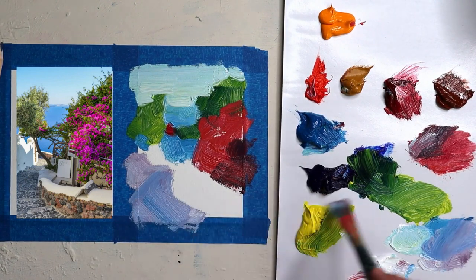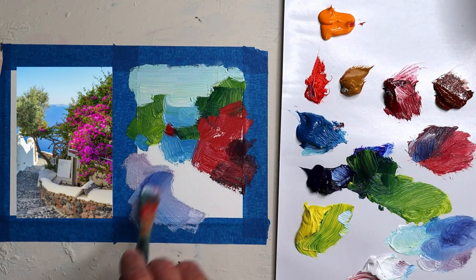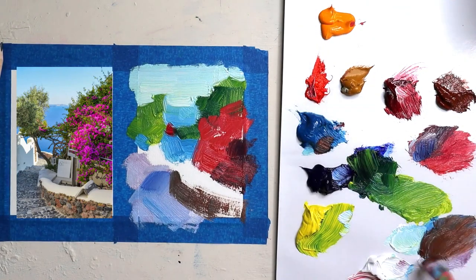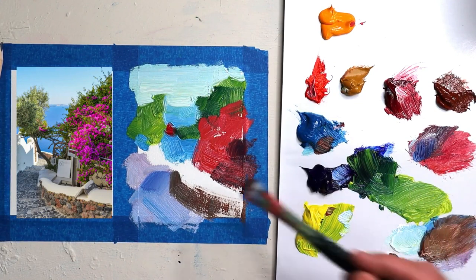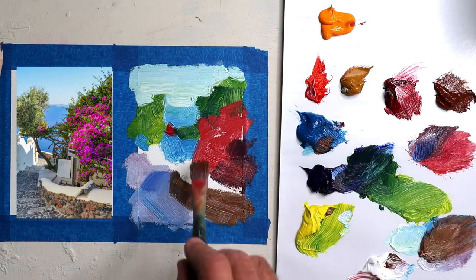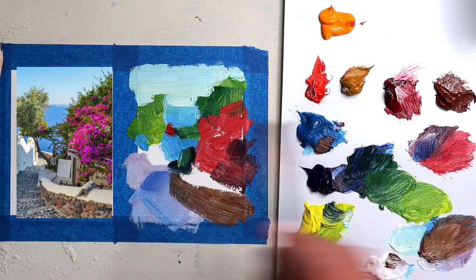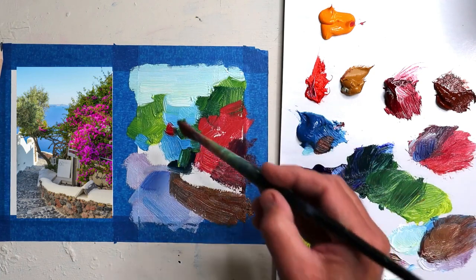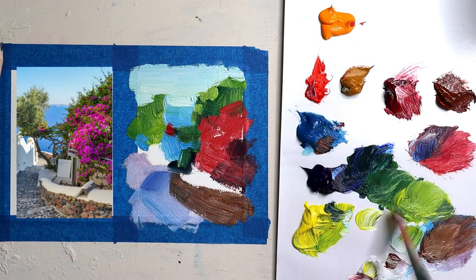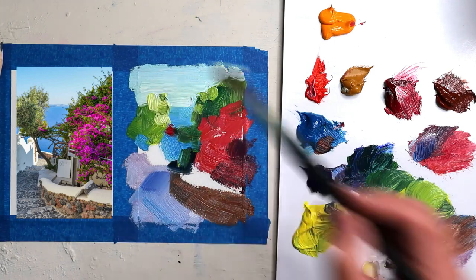Look at these steps and the wall packed with little details. But am I going to paint them? Absolutely not. All I want to suggest is a path or steps going down, and if I can do that, then I've achieved what I need to do. A bit of burnt sienna, a bit of ultramarine or a bit of white — that's all you need. Mix the colour, value and temperature approximately correct and put it down. Highlights on the greenery, tons of tiny little leaves — just put a big mark down, that's all you need.